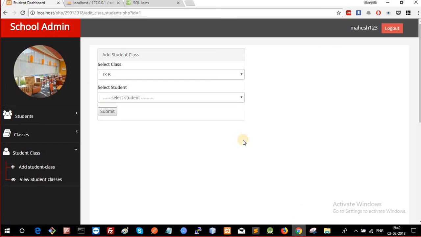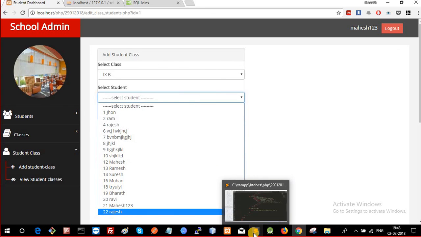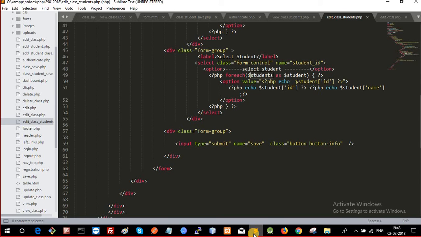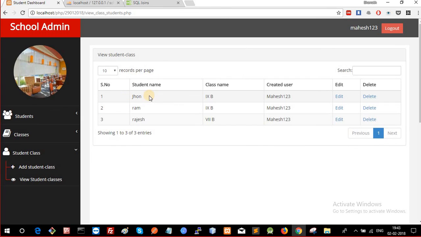It's the same row. So we got all the students. So students, we need to get these students along with the students who are not in the class students table.